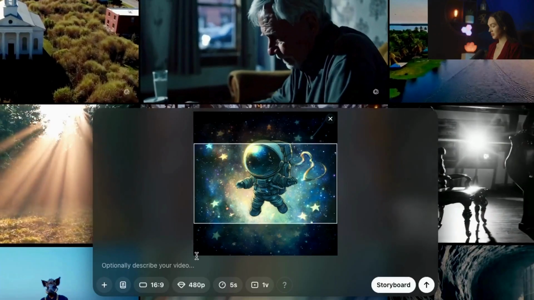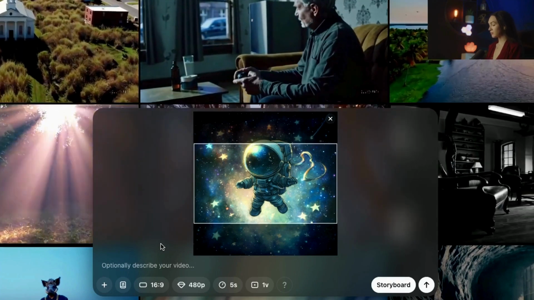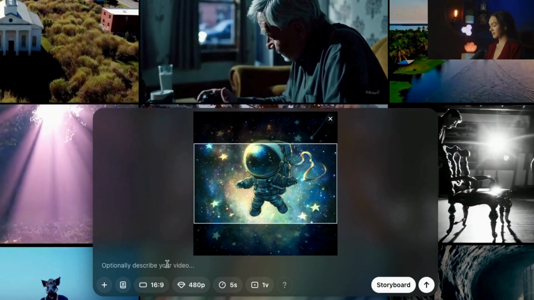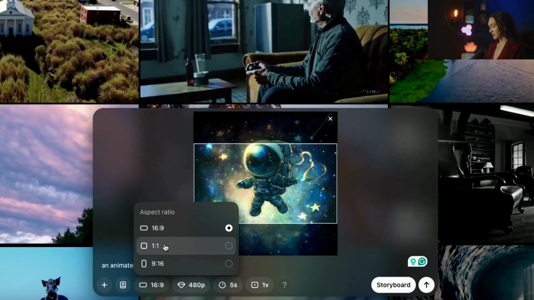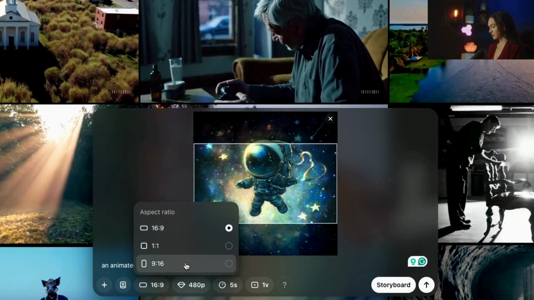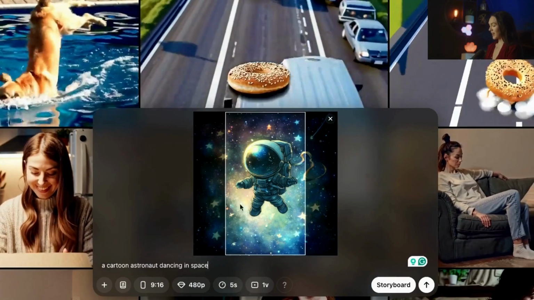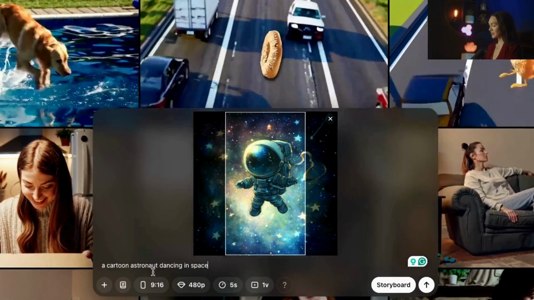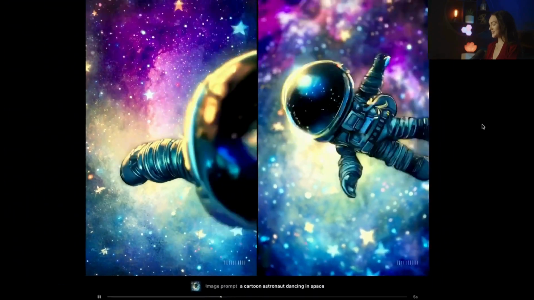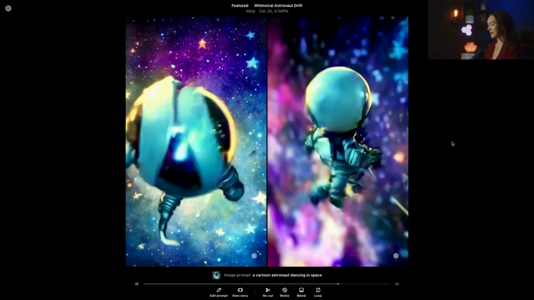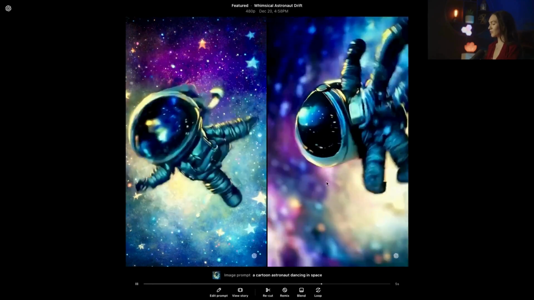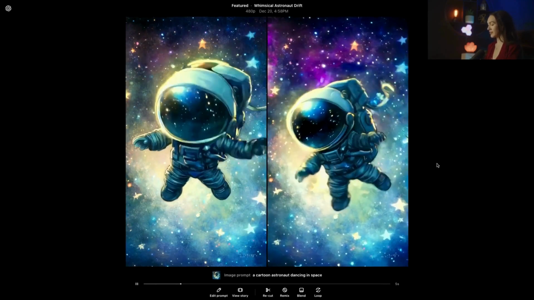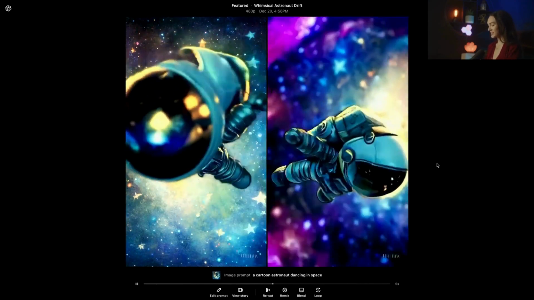So here you can describe your prompt. You could leave it blank, but I recommend typing something in to give Sora some direction. Now I'm going to change the aspect ratio to 9:16. I want the astronaut to move, so now I'm telling Sora to make it dance. All right, so here we have 2 variations of my dancing astronaut. This is pretty funny. I think I'm liking the one on the right a little bit better than the one on the left. Of course, you can keep tweaking to get it just right.